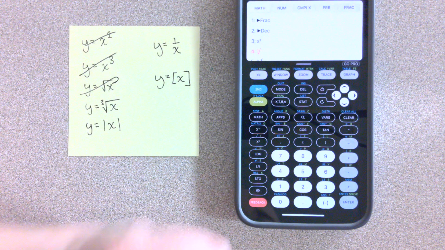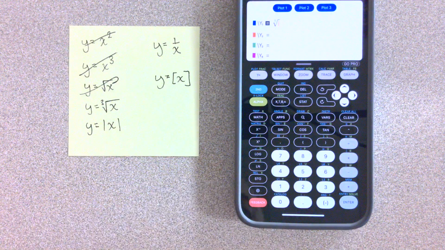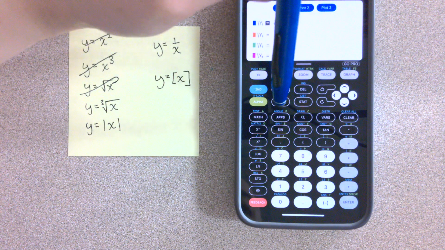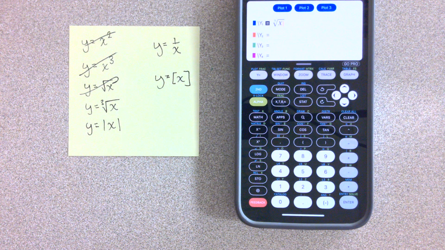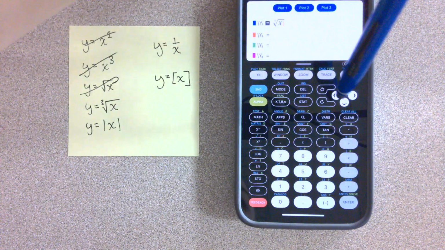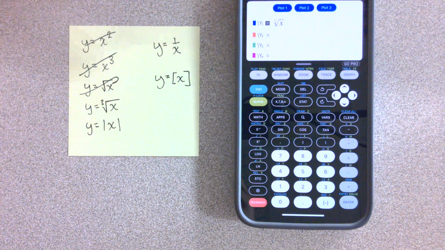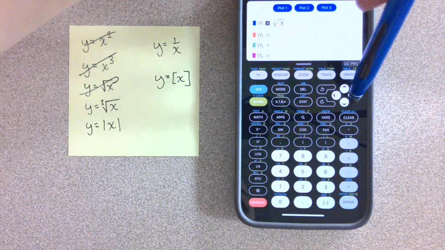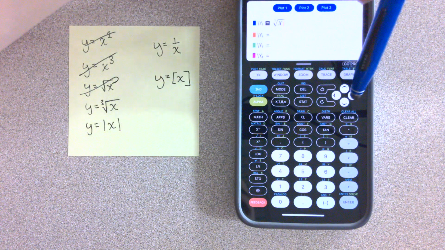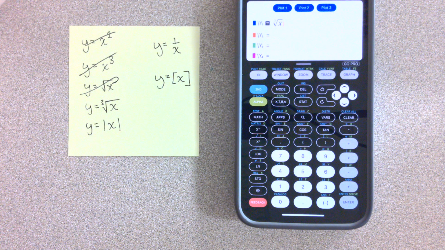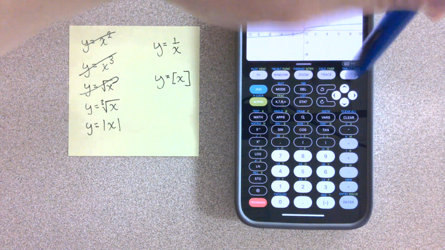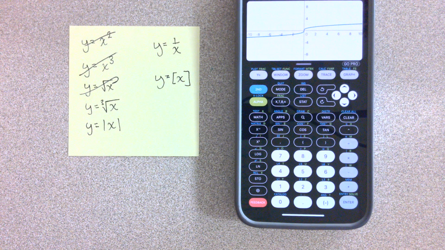So I'm going to use that, and you use enter to click on it. And then X. And what's nice is once I put this in, I can actually go and edit that number up there if I want to change it to something else. There's another button for other numbers besides 3 if you want to use it, but that's a neat little shortcut. Graph. Looks like that.